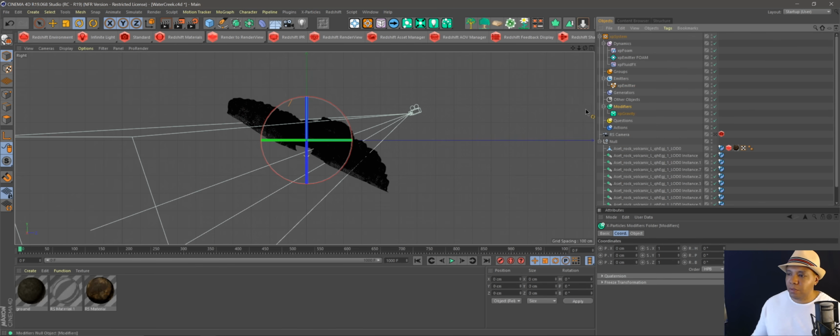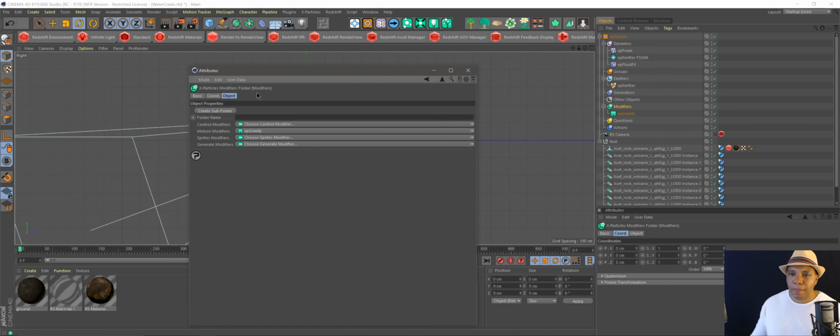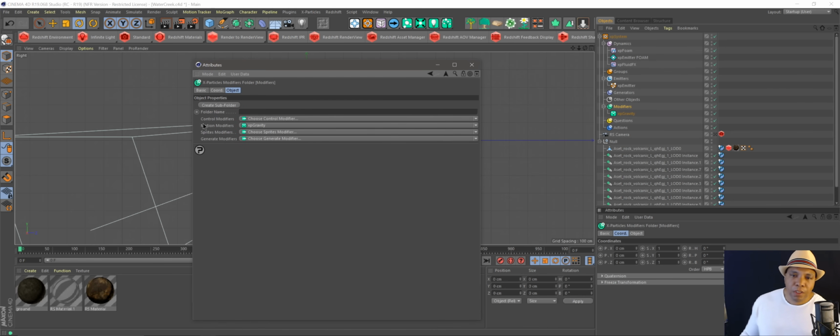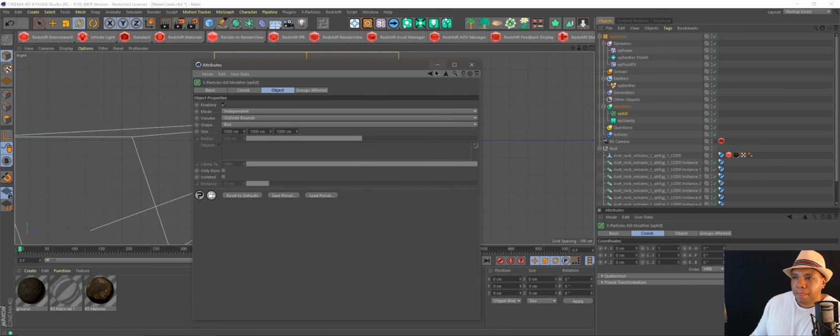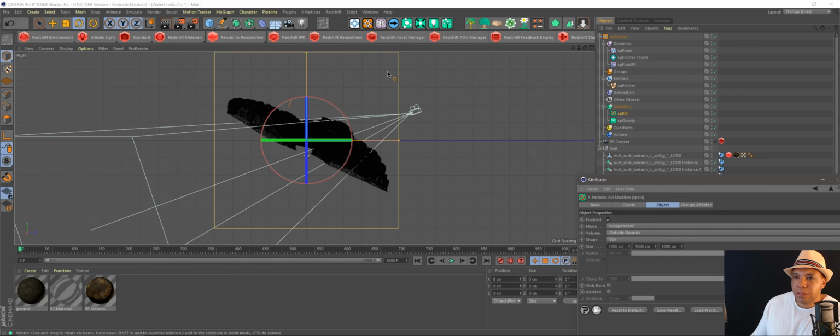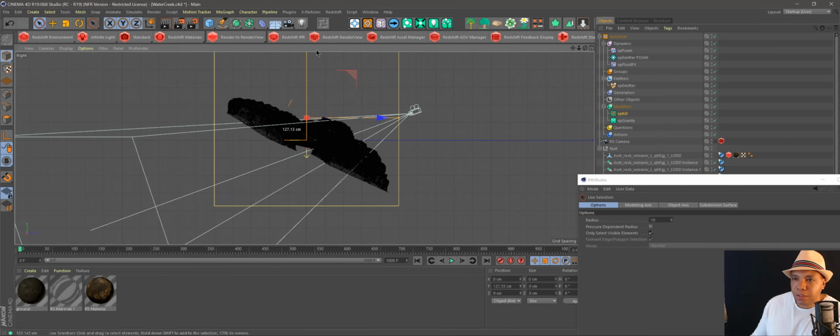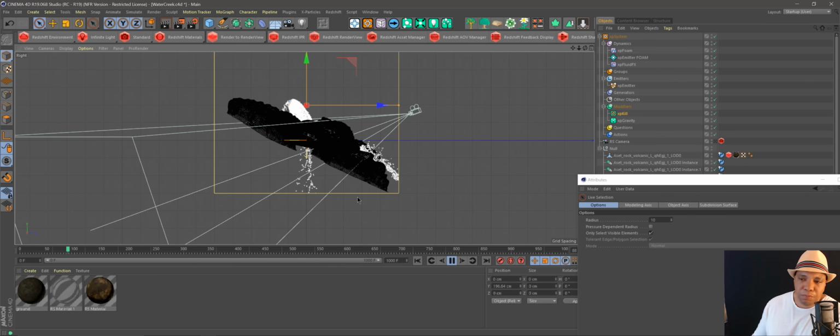So we're going back over to our modifiers, and in our attribute windows and our modifiers, we want to go to control modifiers and go to XP kill. And now you'll see this yellow box that's surrounding it. I'm going to move it up a tad bit, so whenever the particles come off the bottom, they're just going to die. So let me click play from this side view here, and you can see the particles, once they hit this box line, they're going to start to die. And we're getting smooth playback already. It's running a lot smoother. That's because the particles aren't going off forever.